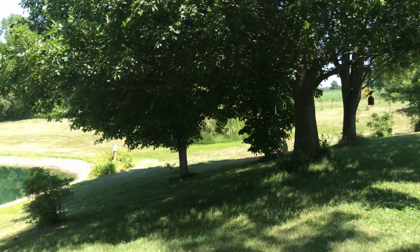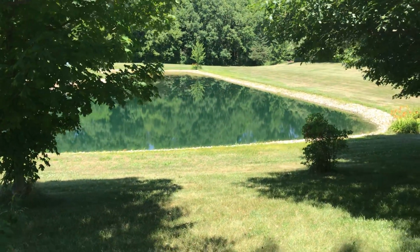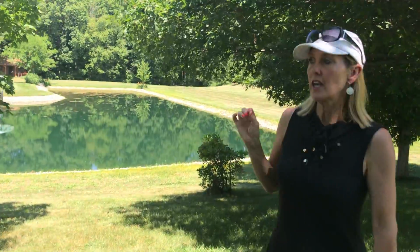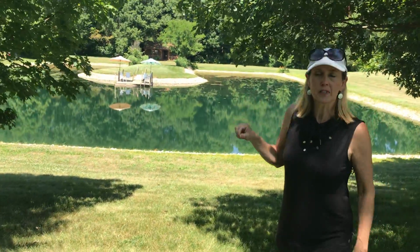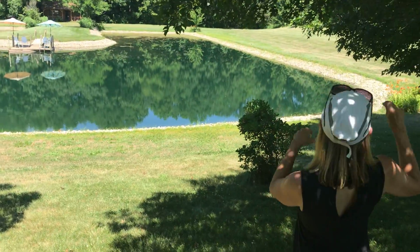So the last of the 4 rooms we're going to look at in this America's Garden, I would say right here, we're going to stop and take a peek of the pond, and this is man-made. And with this pond, there are bass in them. There's lots of bass in this pond. They are treated so well. If you catch them, they get thrown back in. They got a great life here. Oh, something just tripped on me.